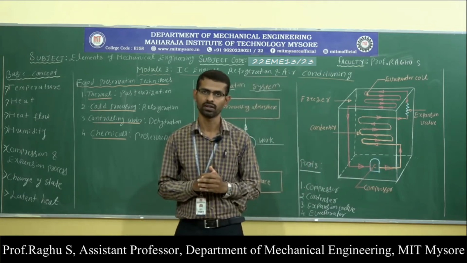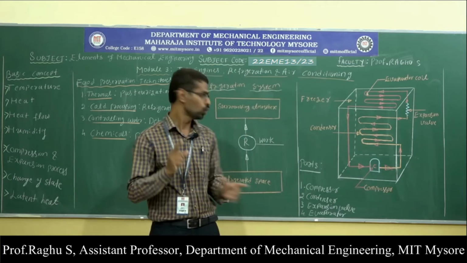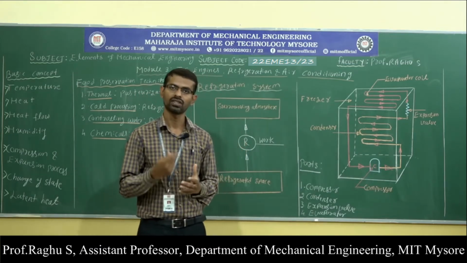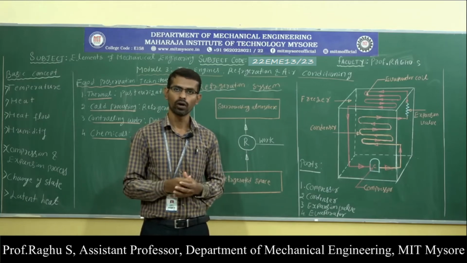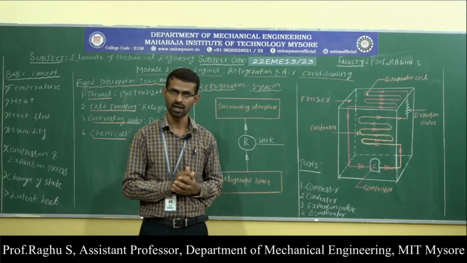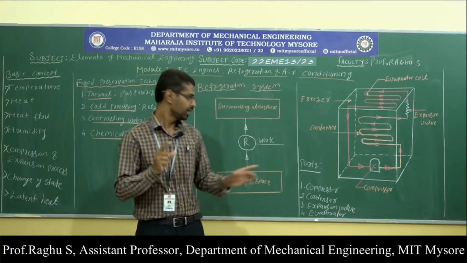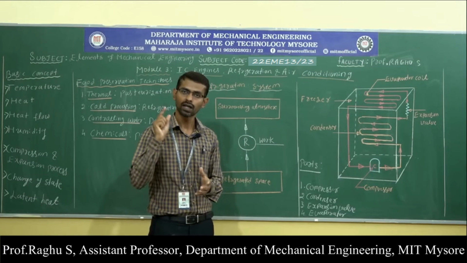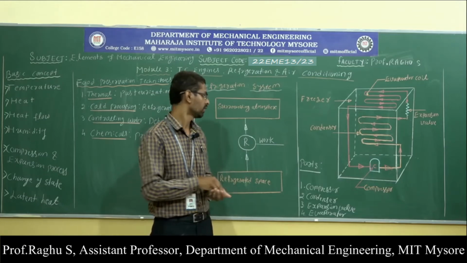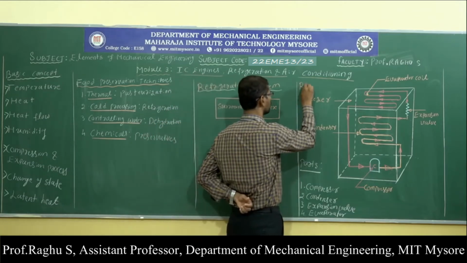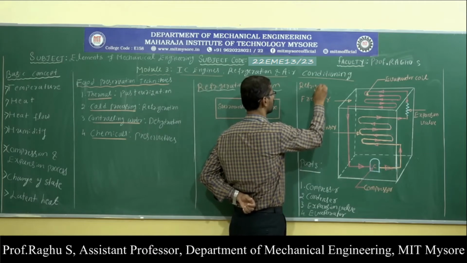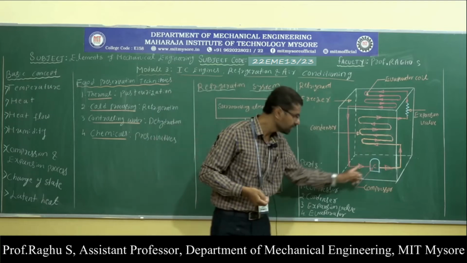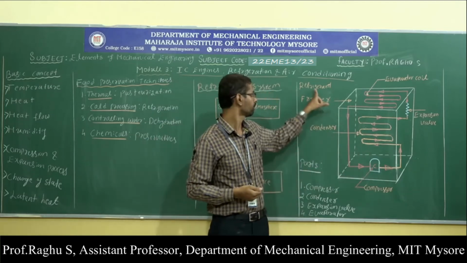So what do you mean by refrigerant? The working medium or the working fluid used in the refrigerator is called as refrigerant. Just similar to the human body, where the blood is called as working medium or working fluid. Similarly, in case of refrigerator, we are using a fluid, and that fluid is called as refrigerant.